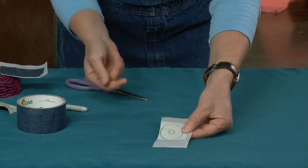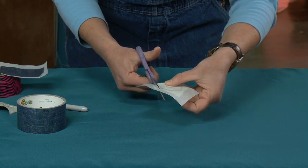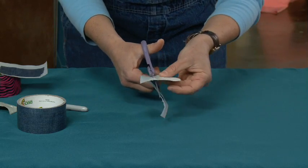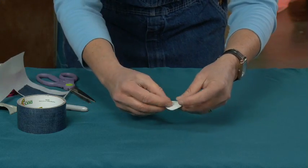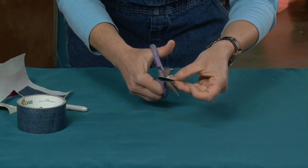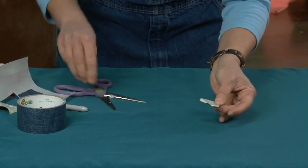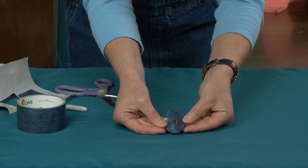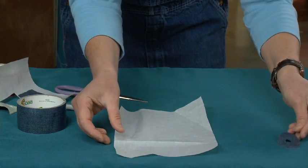Now, if you want to make a simple duct tape letter, all you have to do is cut out the shape with one layer of tape on here. And what you're going to do is just go all the way around the outside here. And now to cut the inside of the O, what I'm actually going to do is I'm going to fold this over and then I'm going to follow the line. And then when I open it up, I have my letter O. You see that? If I put it against the white, you might be able to see it a little bit better there. Okay, I'm going to put that off to the side.